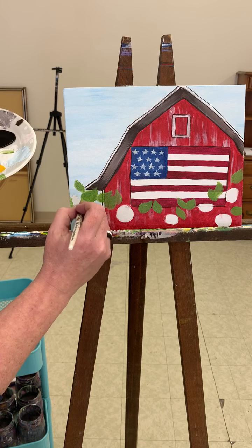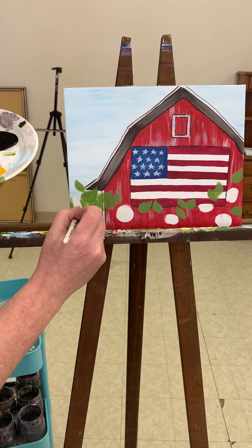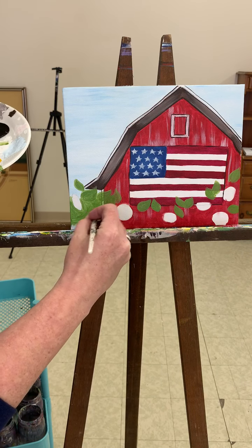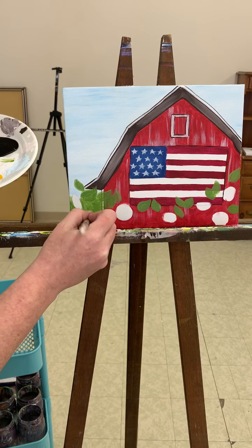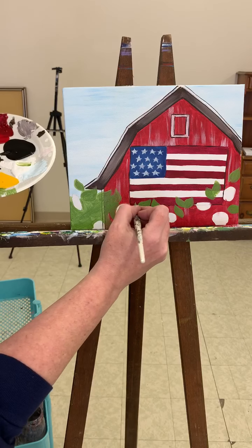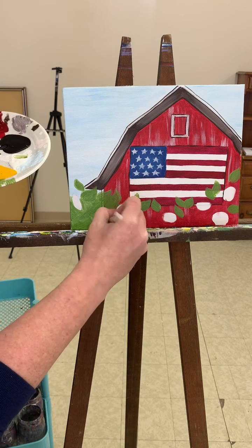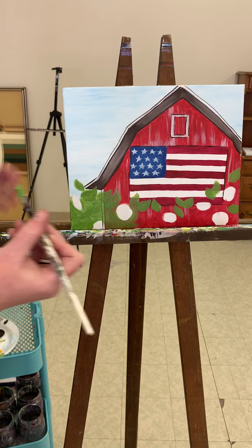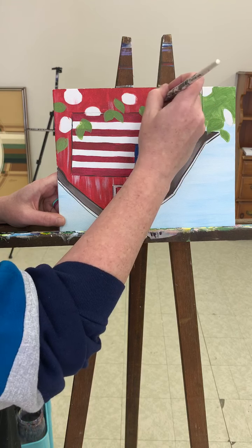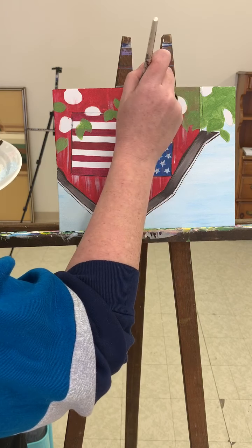Okay, so all this space down in here, just get filled in. Just go right all over everything. And yes, it's gonna be a little streaky and look a little crappy. We will do another coat. So right there, I could probably put another leaf. I'm gonna just flip this. So I'm just filling in everything below my top row of those leaves that I pieced out. And now it looks really awful right now. Just trust me.